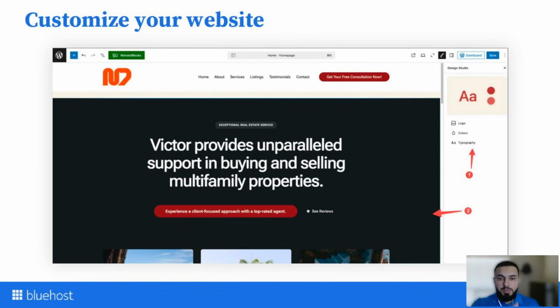And on the left side, we have the preview of the page, but it's not just a preview. I'll talk about that in just a second. And on the sidebar, I can change the colors and the fonts or typography of the website. On the left side, number 2 right there, this is the interactive preview of the page that AI generated for me. I can change its content. I can change the structure of the content. I can do anything that the WordPress block editor allows me to do in here. If you want to change that heading or the hero title, you can just click on it and change its content. If you want to move a section above another, you can do that as well.